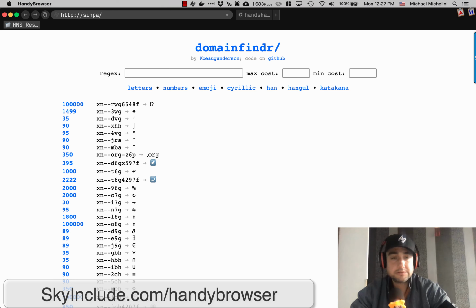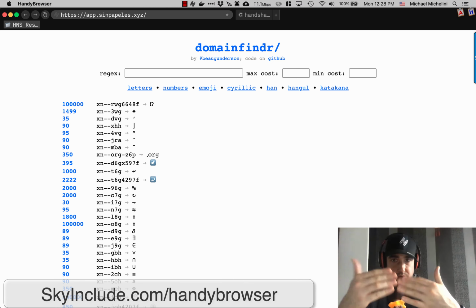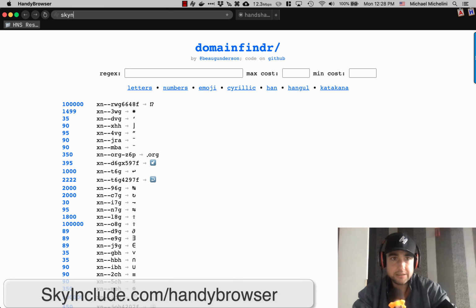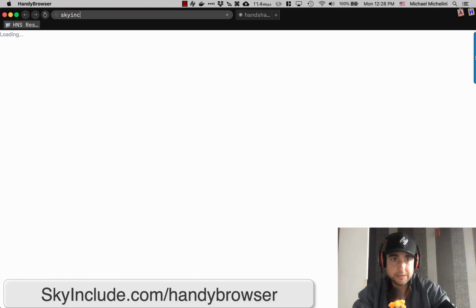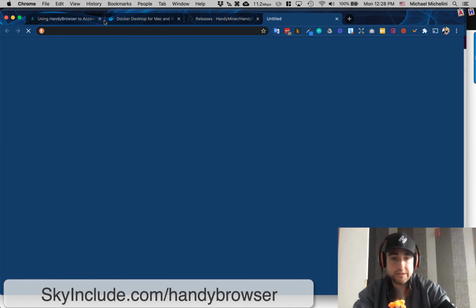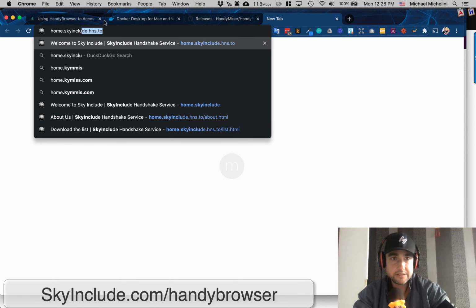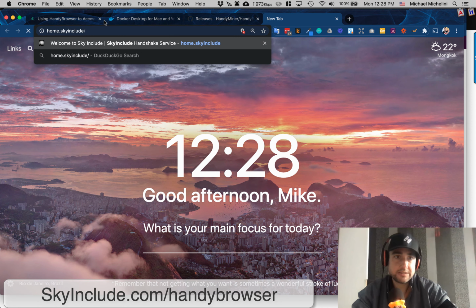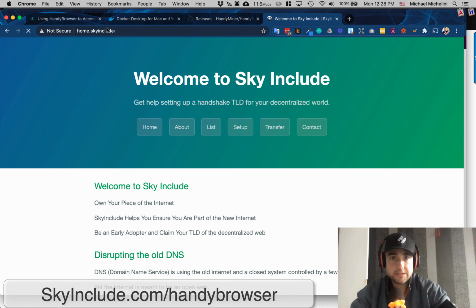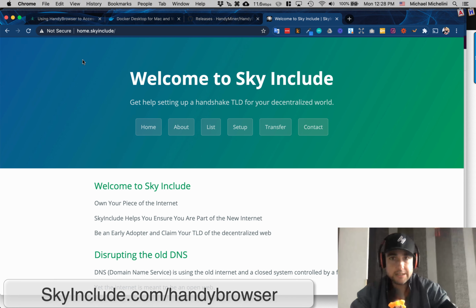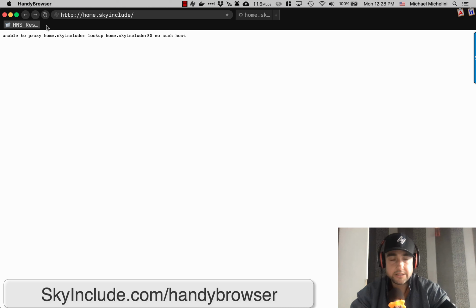Sinpa, that's redirecting. But you can see what it's doing, right? It's actually connected to the Handshake blockchain. I'll be honest, maybe they can help me, but I thought Sky Include was in the blockchain, but it's saying not there. So I'm trying to learn, but this does work in my extension here. I don't know what the difference is, because this is NextDNS. We talked about NextDNS previously, but see, it's here. So in NextDNS it's there, but it's not on the blockchain or the HNS.